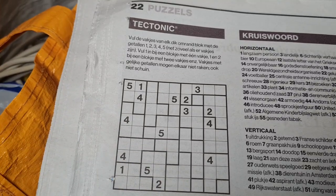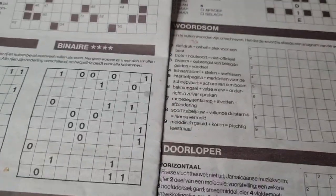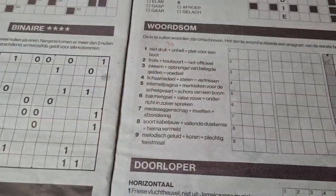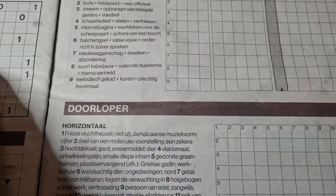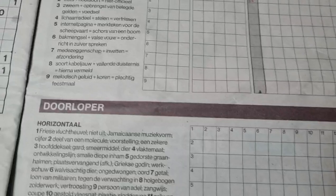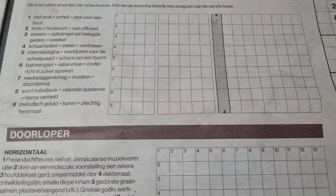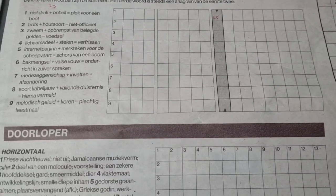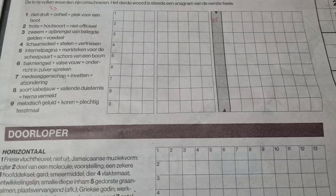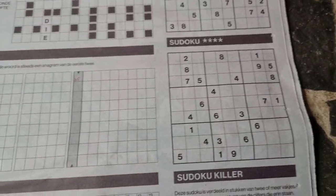And I've told you earlier, in this newspaper we have no extra puzzles for the Sunday. So what I will do on Sunday afternoon, I will solve the rest of the puzzles of this puzzle page, because I'm doing 4 puzzles out of 6, and maybe cannot promise you I will do the rest of the puzzles of the Thursday edition, because the Friday edition there were no extra puzzles, no additional.